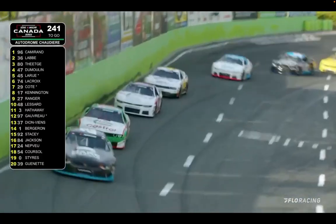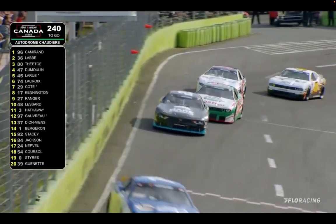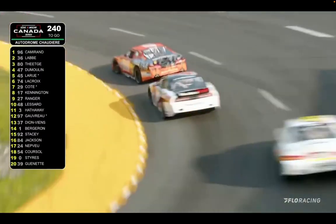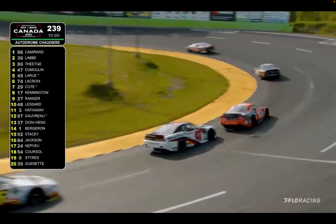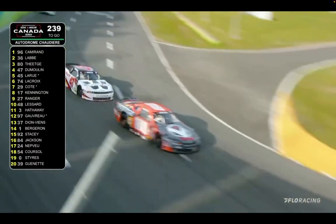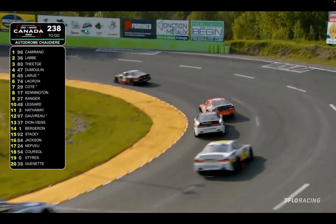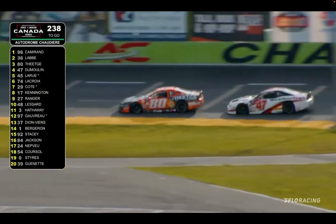Adam, you're a racer. You've been in these types of cars. At what lap do you really start to feel the heat exhaustion? Is it now? We still have 240 to go. Could they be feeling that heat already? No, Clinton. Only if something isn't working. They have certain creature comforts in these cars, kind of a mind over matter thing. But if something fails and your foot starts to burn, that's when it's going to drive you crazy. It's not going to drive you crazy under green flag conditions. It'll drive them nuts under yellow when they don't have that laser focus of what's going on. But I really think all of our racers anymore, they're on a physical regimen as much as they are anything else. They know what it takes to be successful.